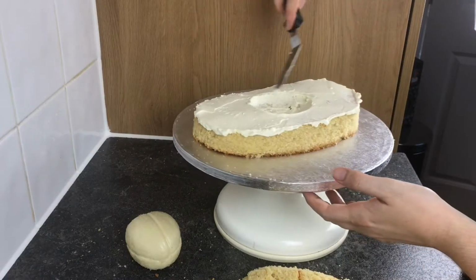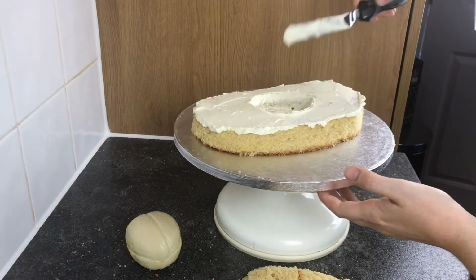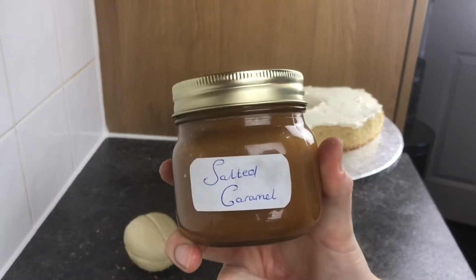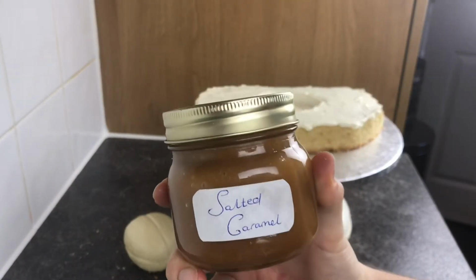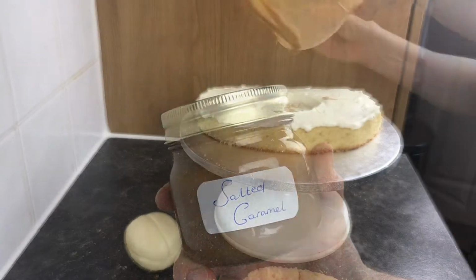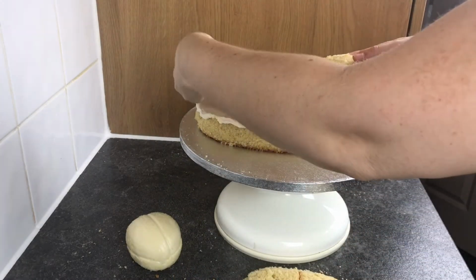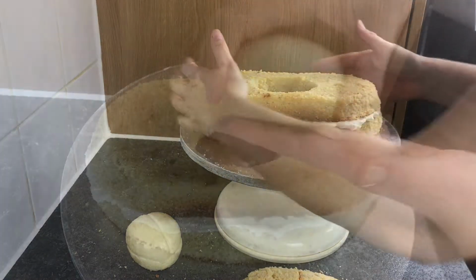Now remember those 2 iconic parts to the purple one. We have the nut and the caramel sponges, but we really need a gooey caramel in there too. So I made a jar of delicious salted caramel sauce, and I'm going to dollop that into the well and keep adding as I move up the layers, not forgetting to add in the hazelnut.